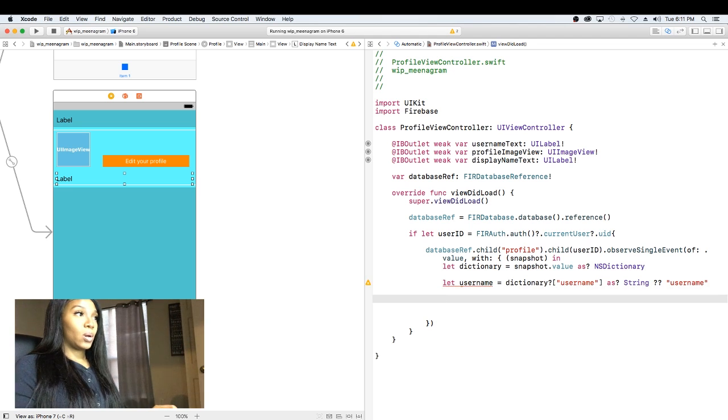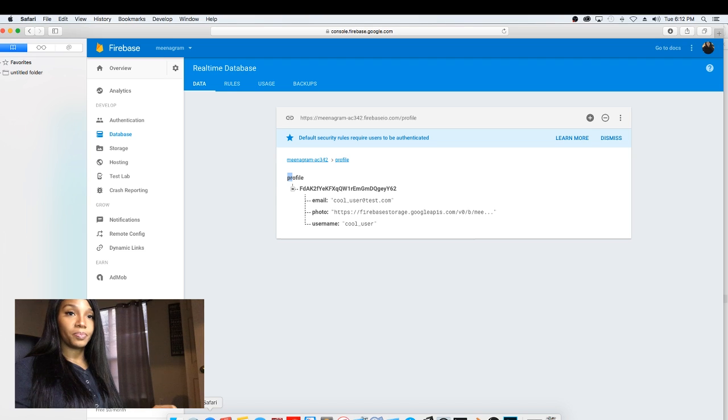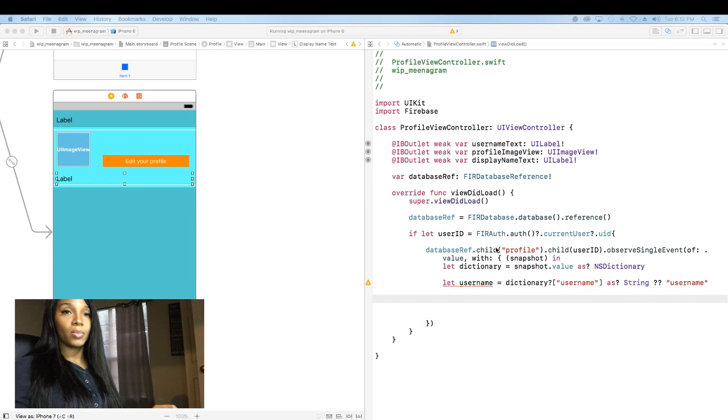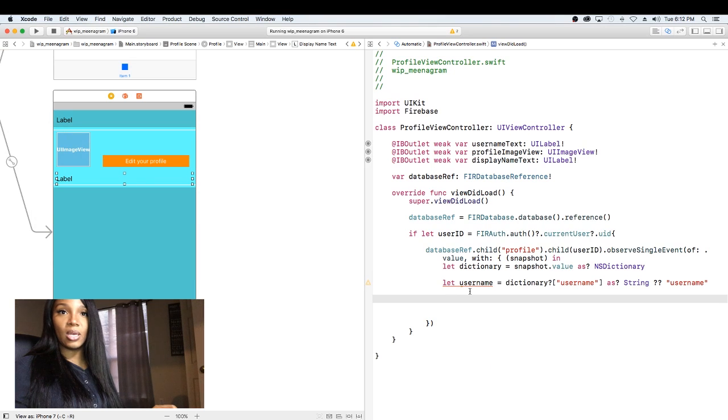Another thing we need to get is the profile picture. In our database, the key is photo, and the value is our URL. So let's do what we did again. We could have probably done an if let, but we actually have a default value for that, but we're not going to have a default value for our photo, at least not in code.